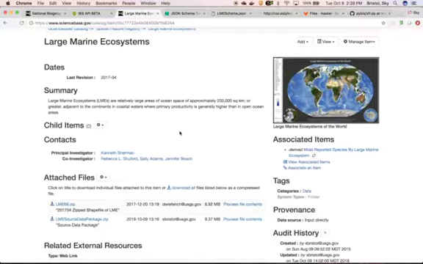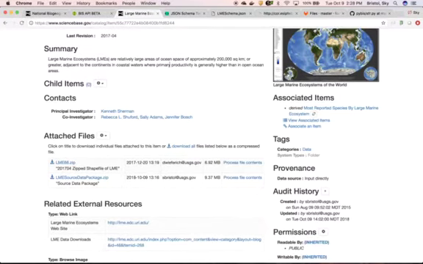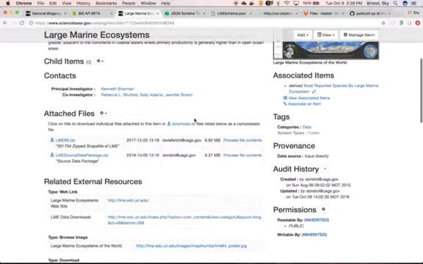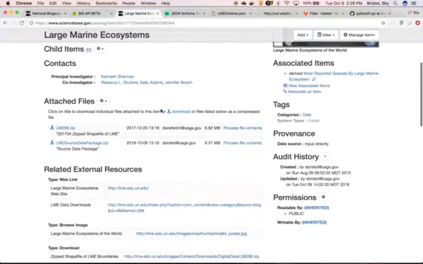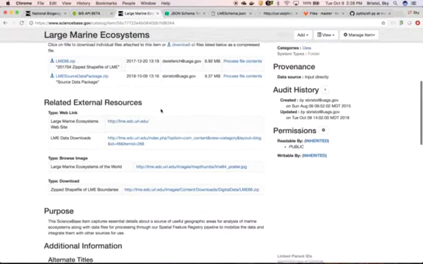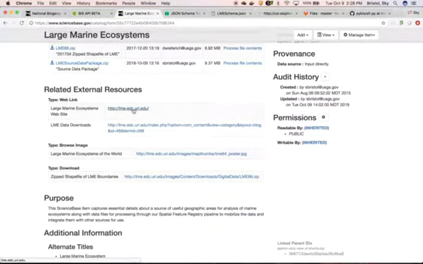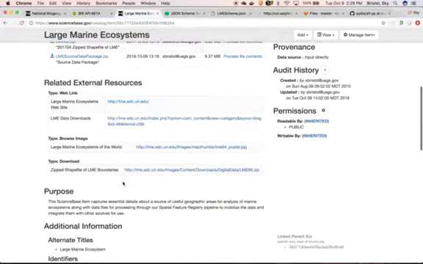We've got a ScienceBase item associated with it. We've captured some information about that, who's responsible for it in terms of the original investigator and investigators that were involved in the work. We have some links to information online that provide the download for the data, the particular zipped shapefile that was used.